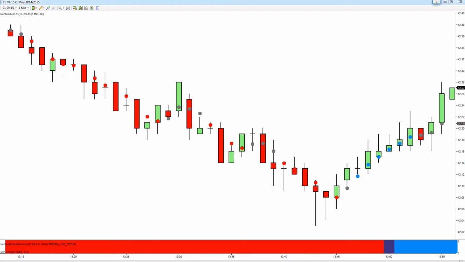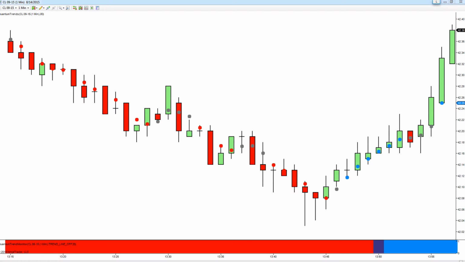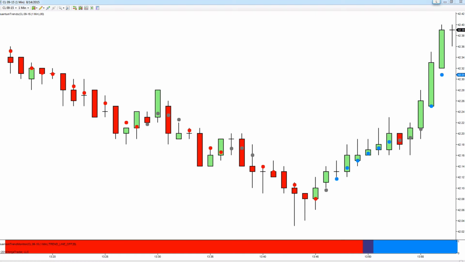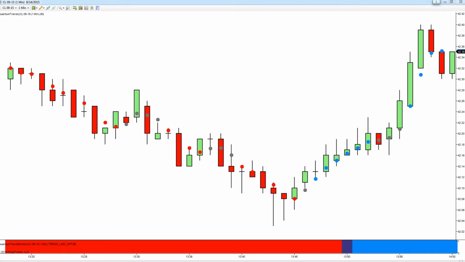We've had some congestion there on the trend dots with 3 grey trend dots there, but pushing up from below. Now we're back to blue, fractionally outside the body of the candle, and now we are seeing upside momentum return with a move to the trend dot well below the body of the candle. A little bit of a pullback there. Trend dots are still blue but flattened. Note the flattening of the trend dots.